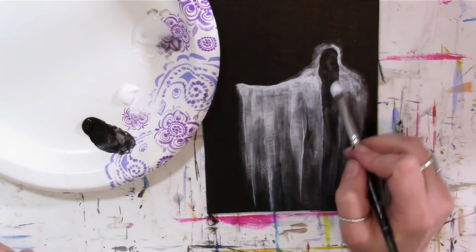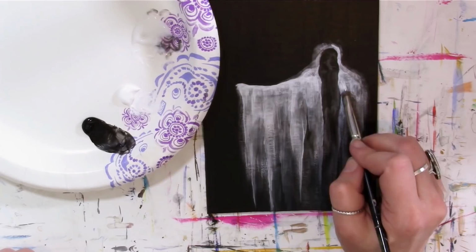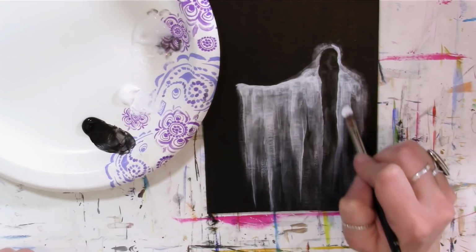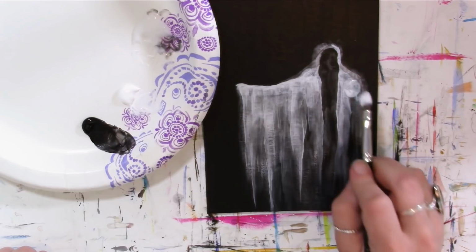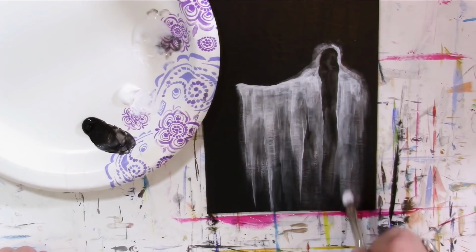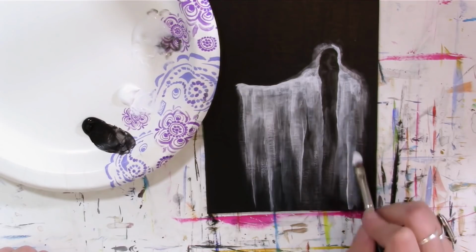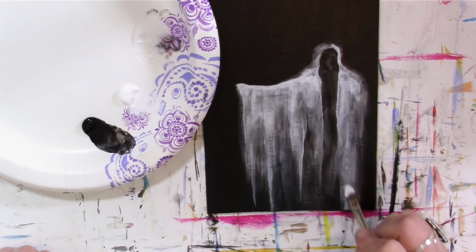Let's do that on the other side here. So I'm rolling it on the edge again toward the opening. Smooth out that back line. A little bit of matte medium. I put a little pressure there so I could get a bit more of the white paint. Again, I don't want to lose that shadow. And let's get like a little traily bit there. And if you decide you don't like that traily bit, just a little bit of matte medium to smooth it out.